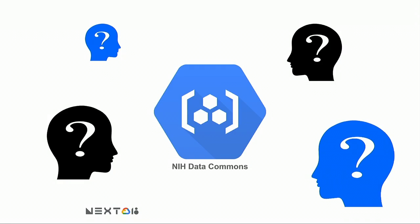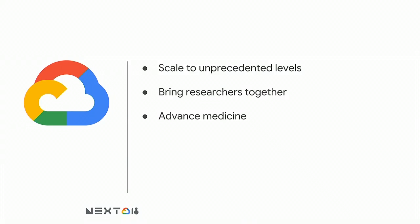Google Cloud's container support is another great feature for this environment. Scientists love containers not just because it's easy to deploy complicated pipelines, but because it makes it easier for peers to reproduce your work — and reproducibility is critical in science. Google's private container repos are backed by cloud storage, allowing bloated container images to be pulled more quickly, and access controls can be applied to safely share images containing sensitive health or genetic information. By leveraging the cloud in these ways, we can scale to unprecedented levels of data storage and compute, bring researchers together in a highly collaborative environment, and quicken the pace of medical progress.